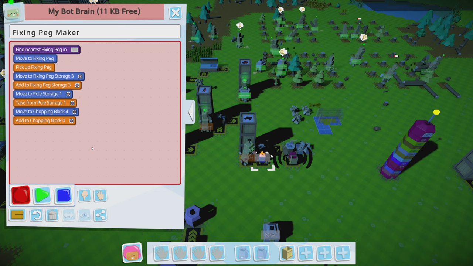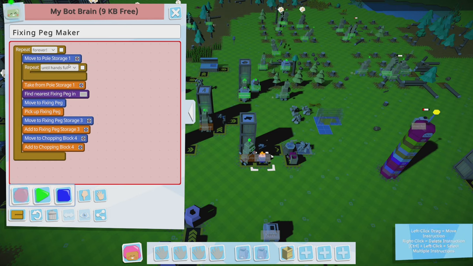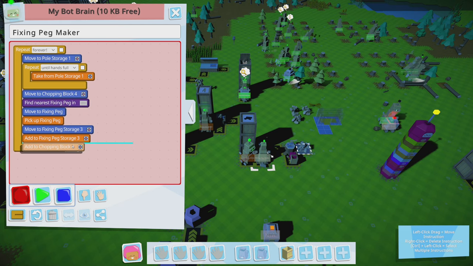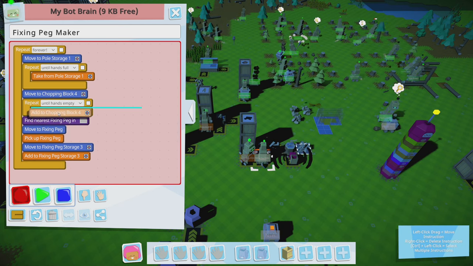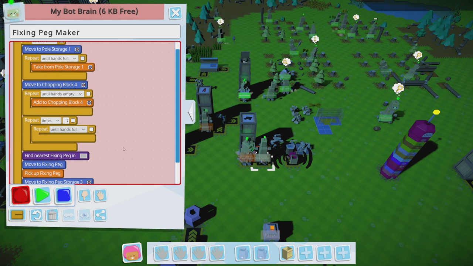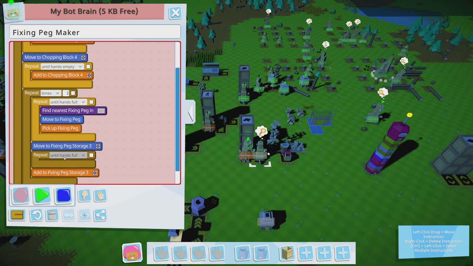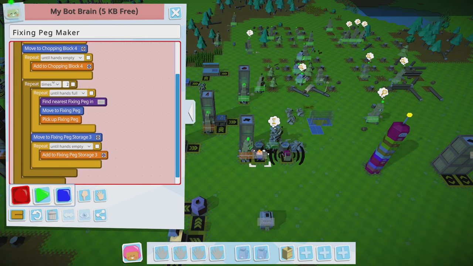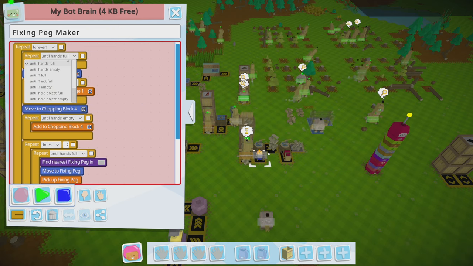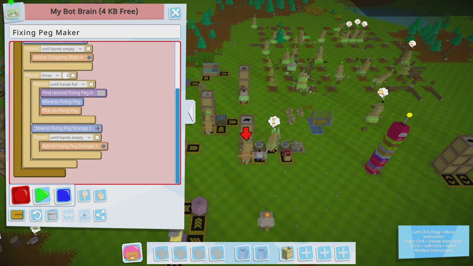Alright, so if he makes six, it's gonna make 12 total. So let's see, we need to do move to storage, take poles until your hands are full. That'll take six poles. Then move to chopping block, add them all. So that will make 12 pegs. So now we repeat this part twice. And then we do until your hands are full, find the fixing pegs, move to it, pick it up. And then once you pick them up, add all the fixing pegs until your hands are empty to the storage, and then we do that again. So I'll do 6 the first time, 6 the second time, and then we're good. And then we do that all until this is full. Right, this should work. I'm hoping.